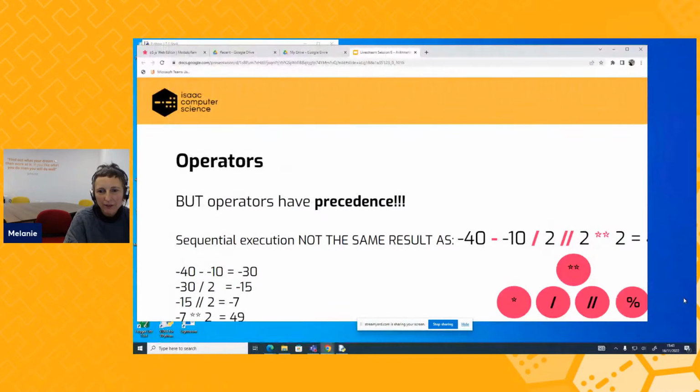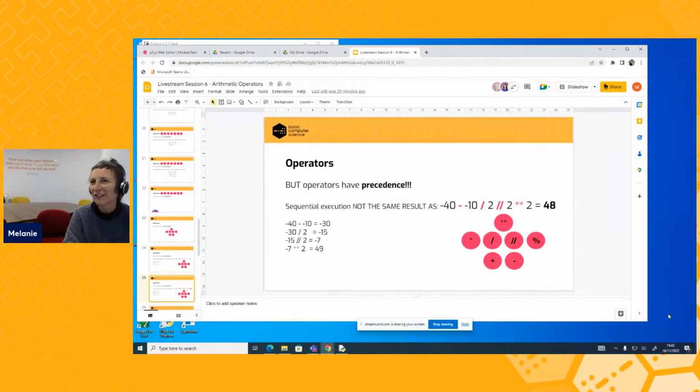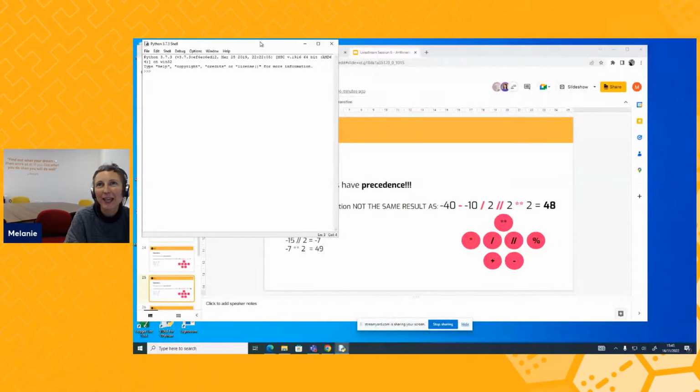So if I have time, and I will just grab that time, I will quickly try and show you in Python how we can test that. So if I go and share my screen, and I share screen 1, and then here I get IDLE up. So in here, you can just test this out. Hopefully you can see my screen still. Yes, you can see IDLE. So here I can just test that out.